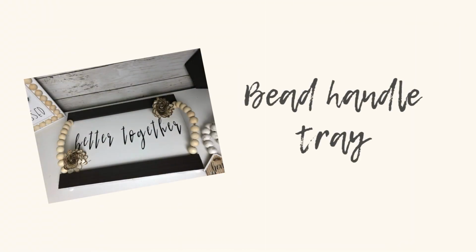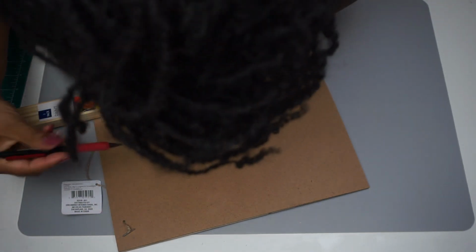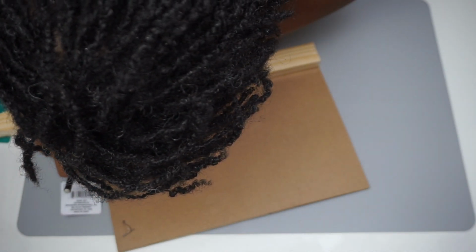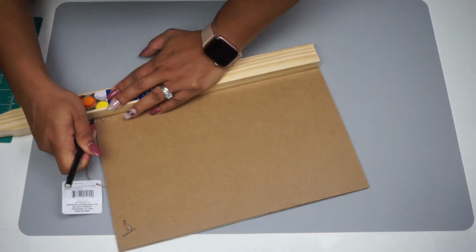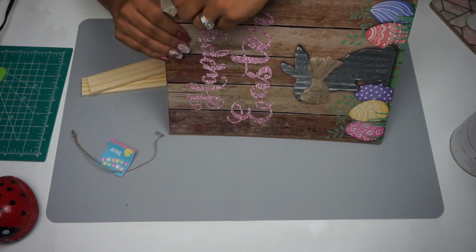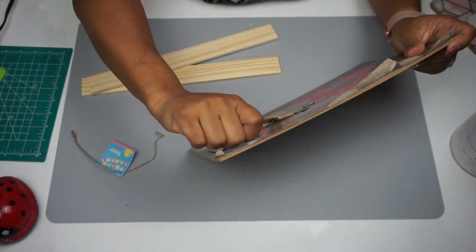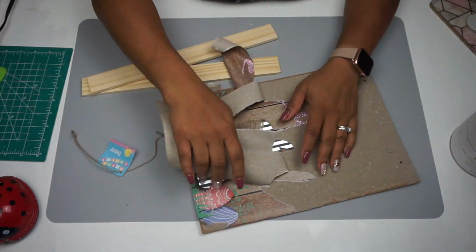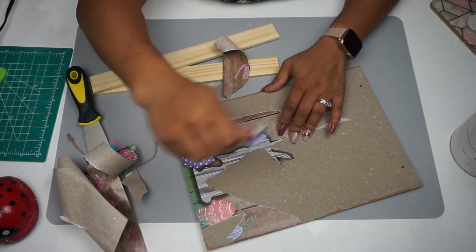So first up, I'm starting with this tray. I love it. So from Dollar Tree, I have this Easter sign. Way too many seasonal signs. And I'm using these 5-gallon paint stir sticks that I picked up from the Home Depot. Excuse my head. I was trying to get the measurements to see where I needed to cut down the sticks. And so once I cut those down using my miter box saw, I then removed everything off of the sign. So I took the twine off and then I took the paper off and the galvanized bunny. Definitely keeping that bunny for next year for Easter.